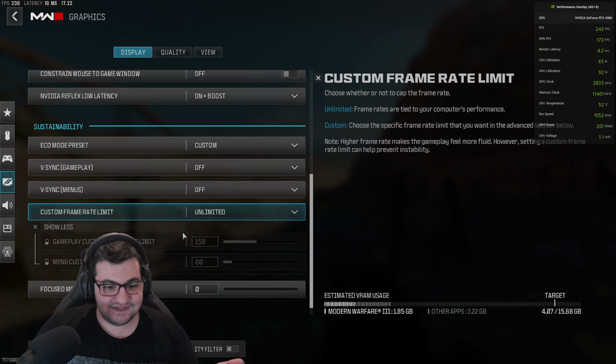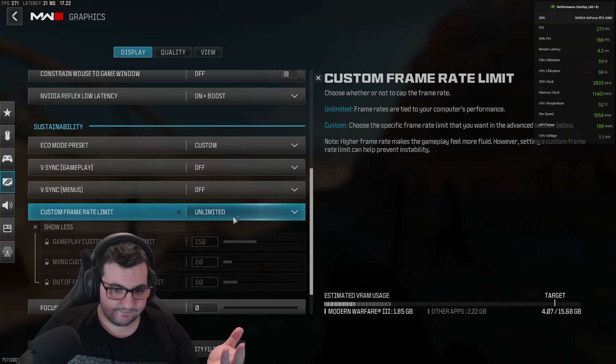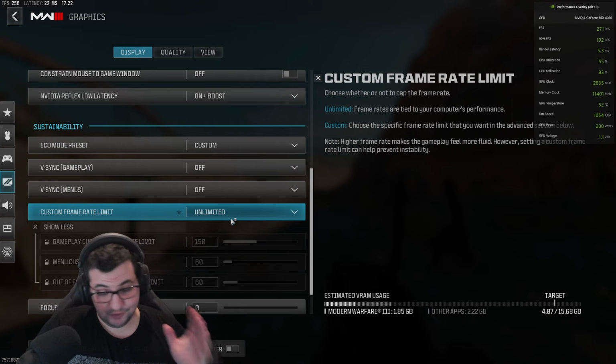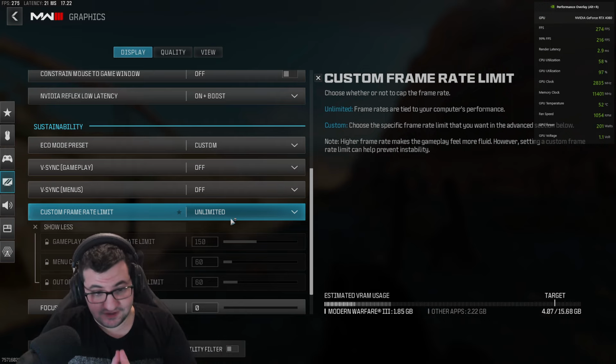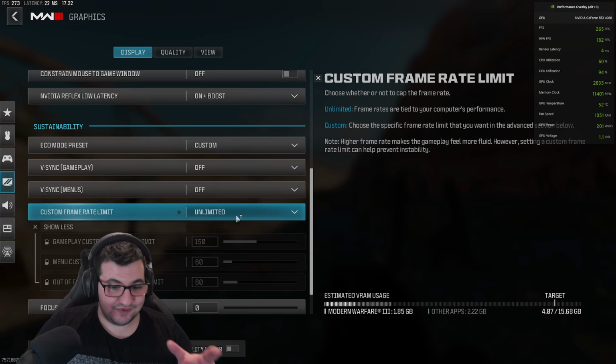VSync, never do VSync unless you don't want your graphics card to be used. VSync menus, yes, unlimited. If you want the maximum FPS in your game, go with unlimited. If you don't want to, then go with custom. I use custom when I'm streaming or doing something and I don't want my graphics card to be used a lot.